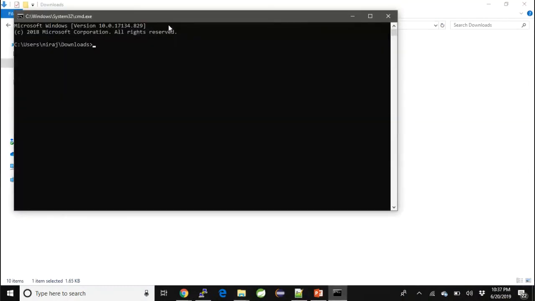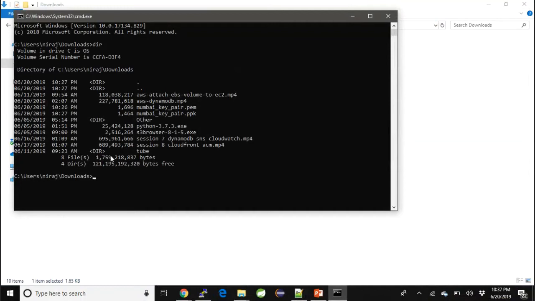You can do it from any of the places, but this will be relatively simple for me, so I don't have to type a long path for the key pair. The key pair is here, in the same path. That's the reason I'm operating my CMD for SSH connectivity from here. Otherwise, you can hit the command from anywhere.